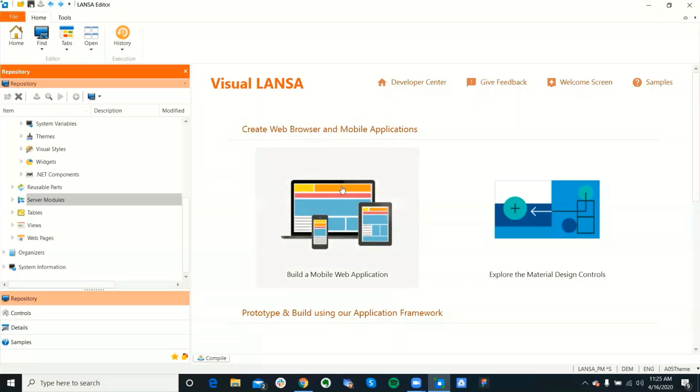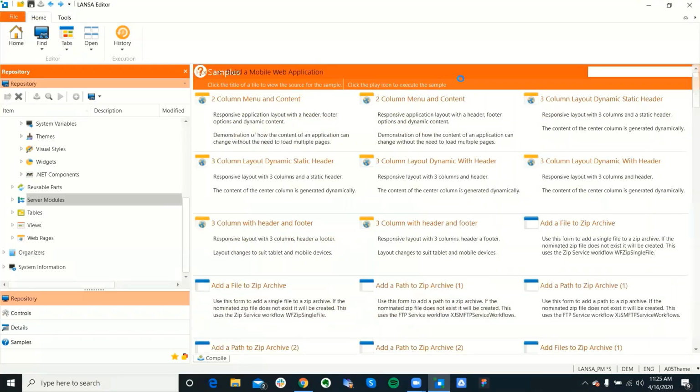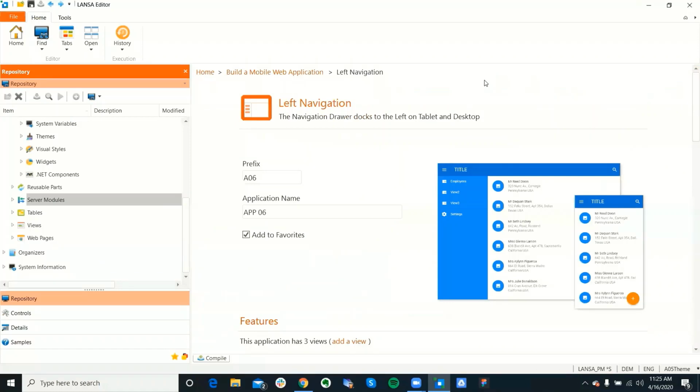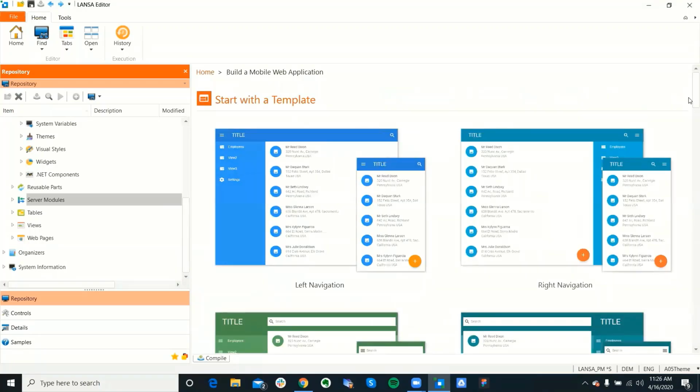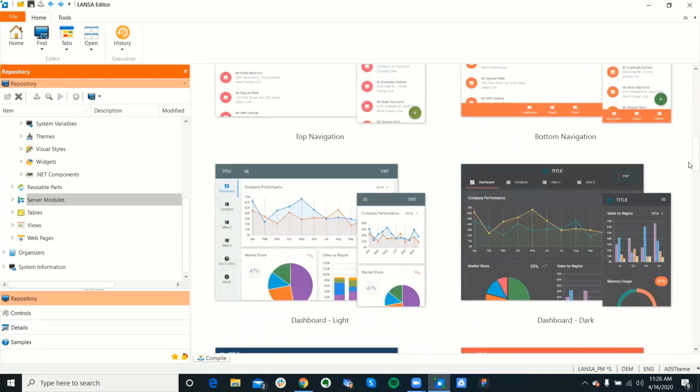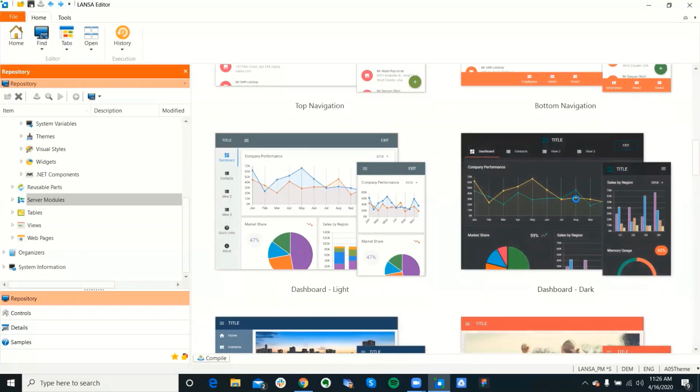Rebuild it. Just give me a second while I access this and rebuild the dashboard template application for you all.